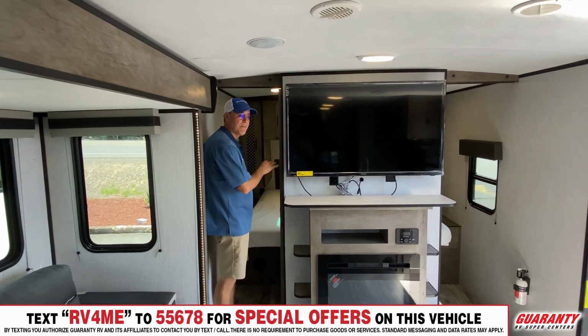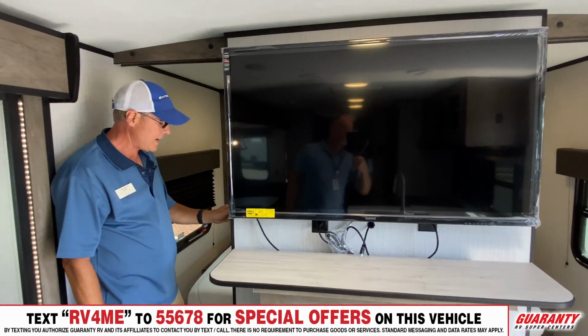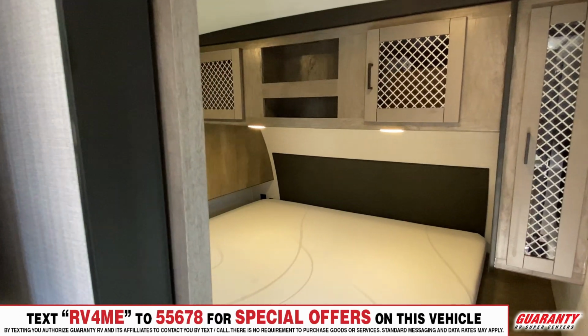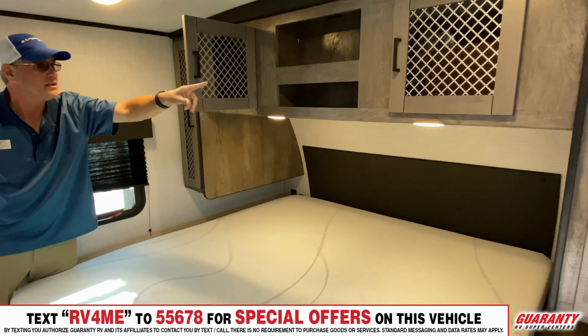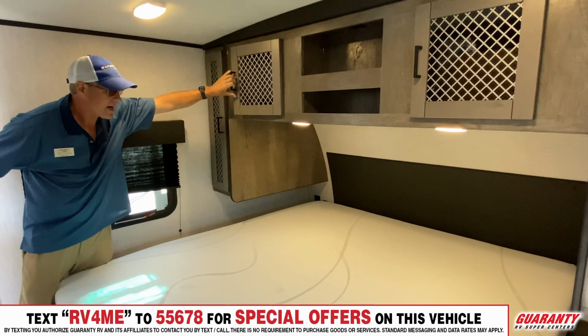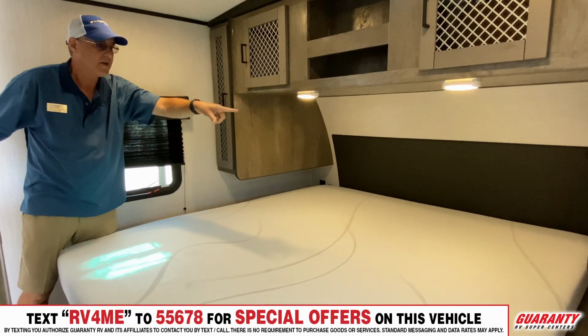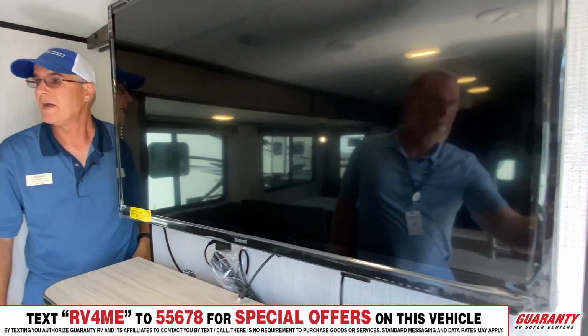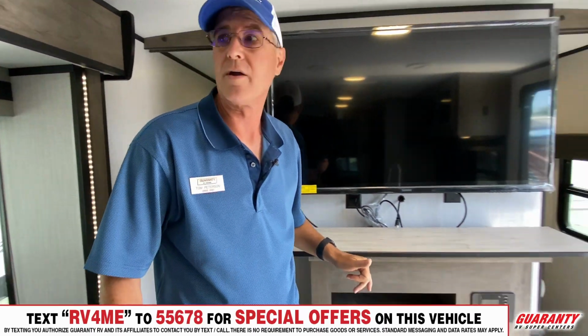You also again have that king bed here that separates by these pocket doors instead of curtains, which I like. Then you've got storage on both sides, and some closet space on both sides with some nightstand areas there with USB and phone hookups, okay? Also have an extra vent in the main bedroom for extra ventilation.